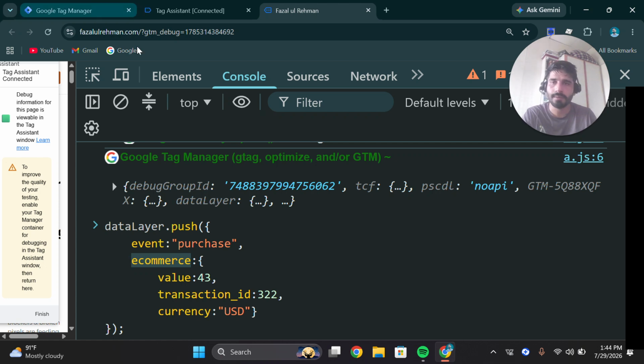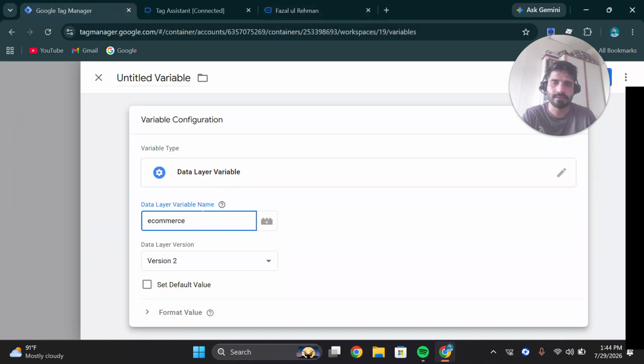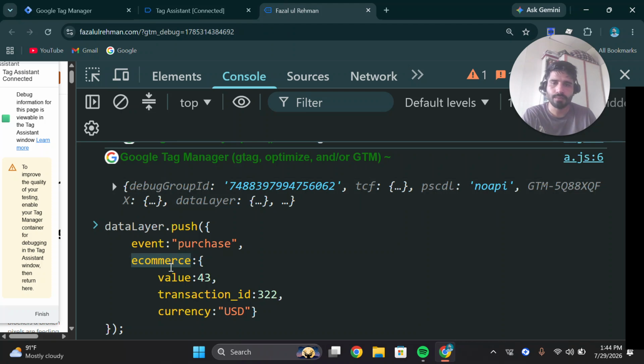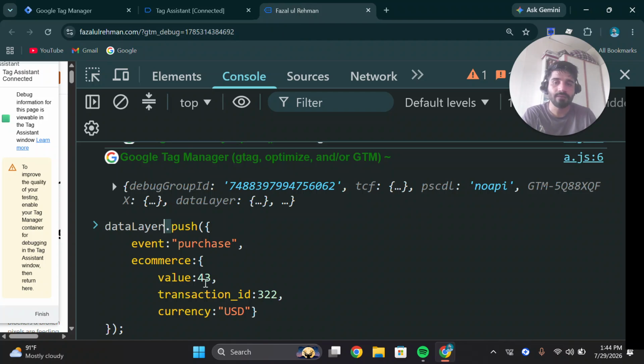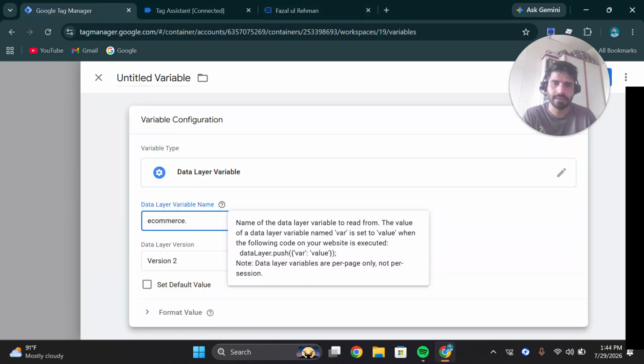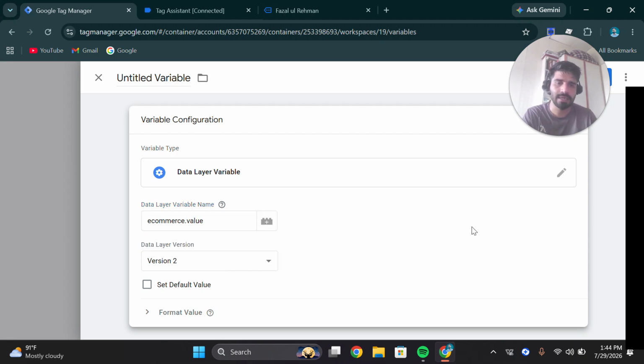So you have to copy and paste this folder, then put a full stop, because my full stop button is not working. Then whichever value you want to create a variable for, value, transaction, whatever you want. I will write the value name. Okay, now our variable has been completed.